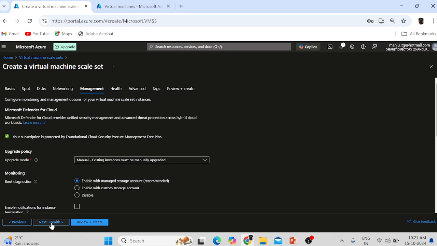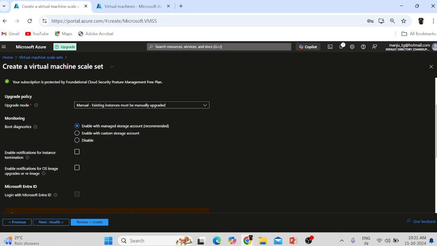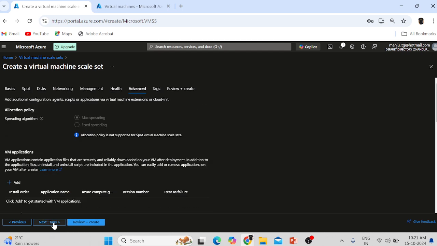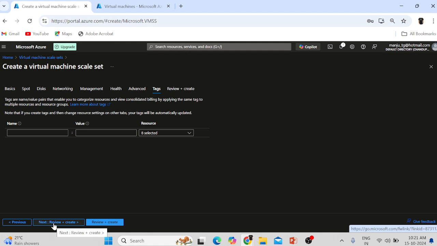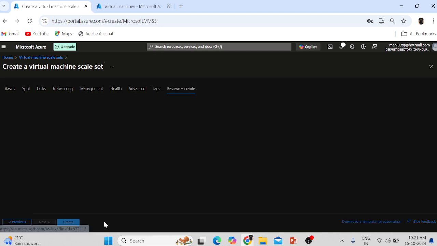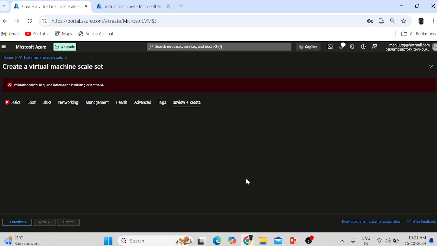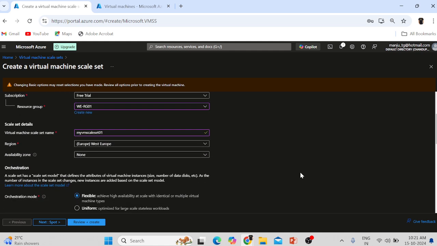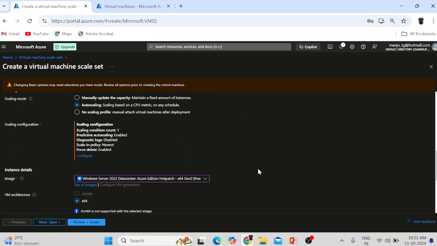Click on management, just go with the default. Tags also, I don't need to do anything here since it is my lab environment, and click on review and create. So something is missing here in basics. Okay, what is missing? Changing the basic option may reset selections you have made. Review all the options. Okay.